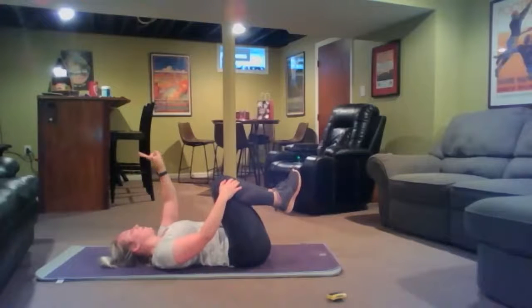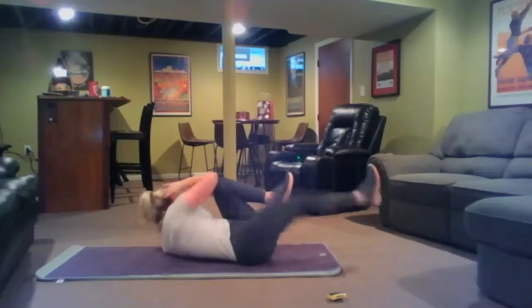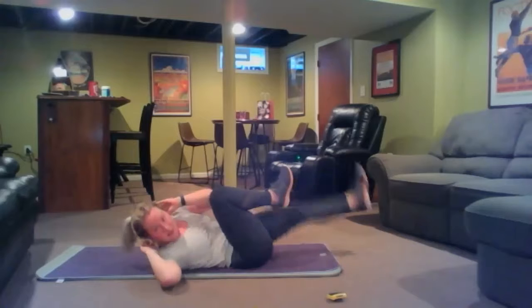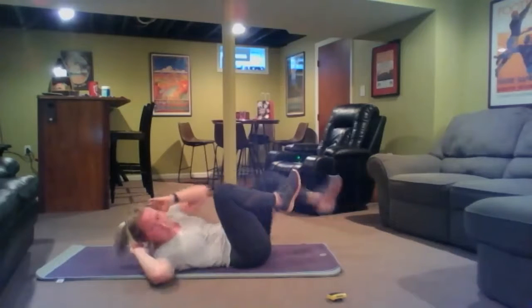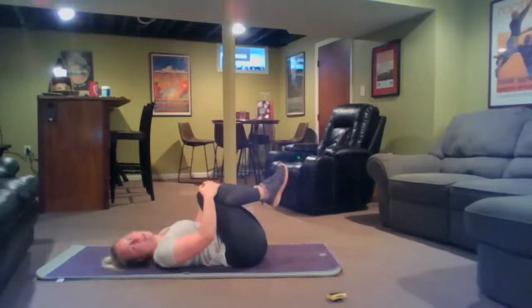3, 2, 1. Now take your time on these. It's not a crazy bicycle, so you want to reset in the middle. You want to focus on that low back staying glued down and that belly button pulling in. This one's all about control. Imagine you're pushing a heavy box away with that foot. Drive that knee in. 2, 1, rest.